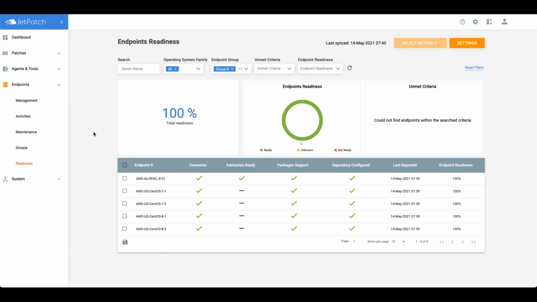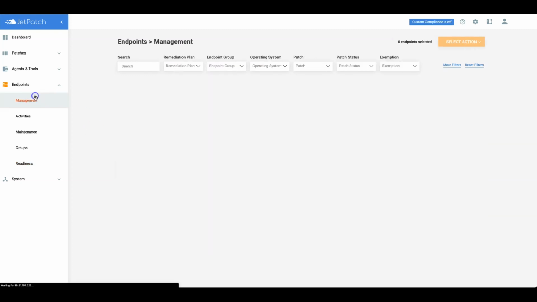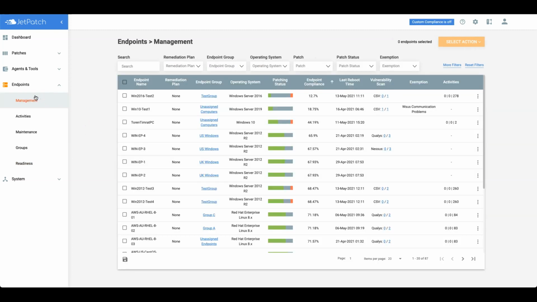After that, you want to know your compliance data at a more granular level. Over here in the Endpoints Management tab, you get exactly that. I have all my various operating systems here in this table. I get a clear indicator of what's installed, what's yet to be installed, which then results in what we call a standard compliance calculation.